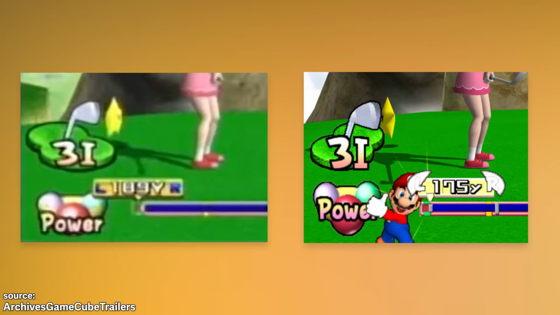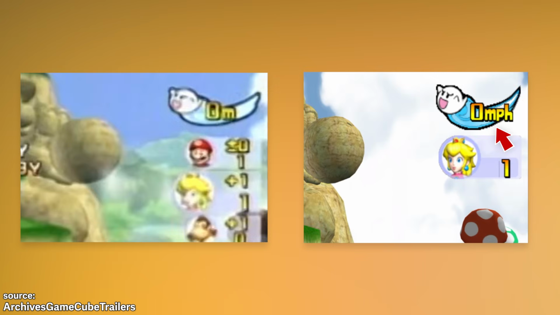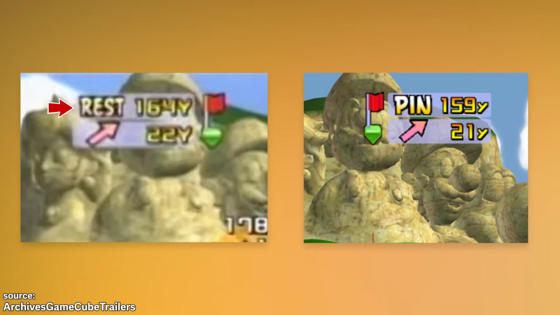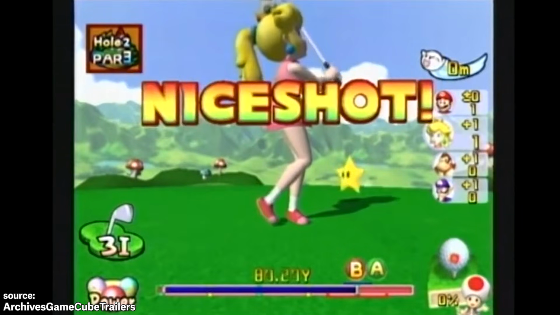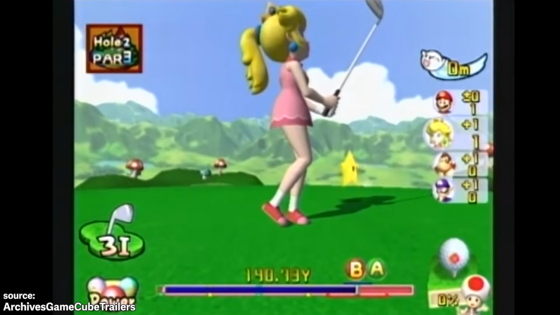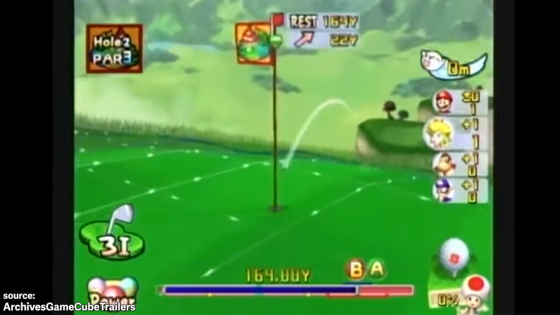And speaking of text, instead of MPH being used next to the wind speed for miles per hour, we originally only had the letter M. Plus, the pin label is called rest in this early build, and the letter used for yard is capital in the E3 build and lowercase in the final game. Now come on, Andrew, that's such a small change. And you're right, but I bring it up as a nice segue to the next point.